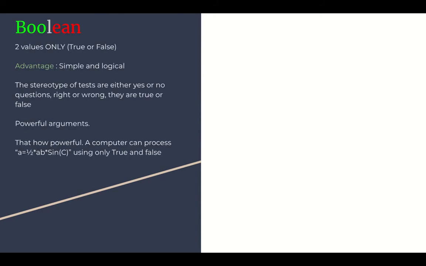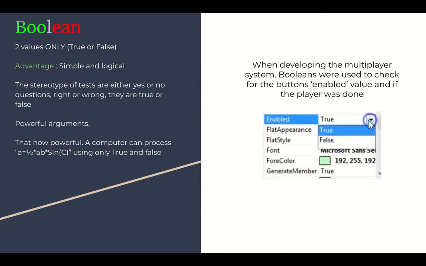First is Boolean. Boolean is a binary variable that can have one of two possible values: false, true, or 0 and 1. Or it can be a button that is enabled or disabled. The advantage of Boolean is that it is logical and simple to understand. The disadvantage is that it limits algebra to those situations where you cannot state all the variables in terms of true or false values.